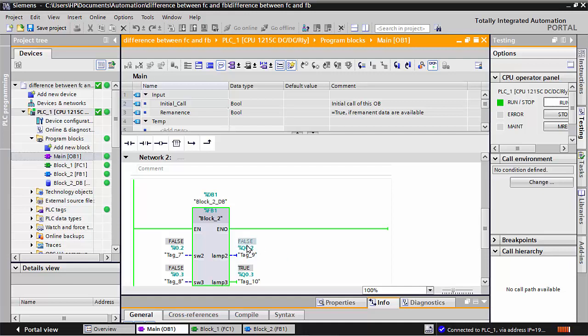Almost the first two are on, but this is now off. When I make Q0.2 on, after this it will go in set condition, but this is now on. But when power goes and then comes back, see, that's closed, and this is now continuously on.